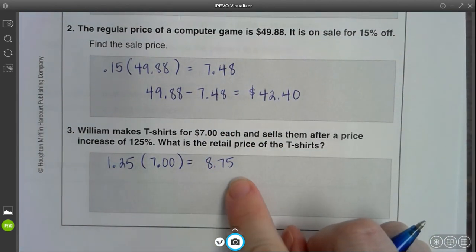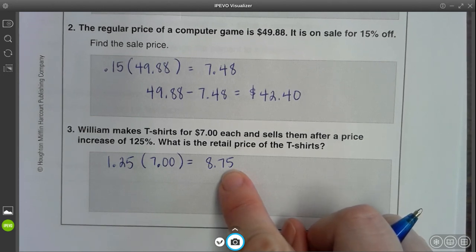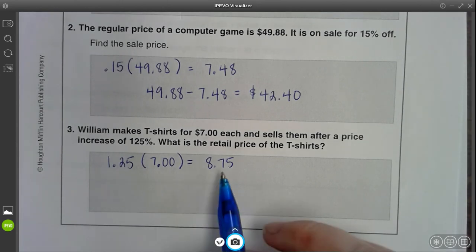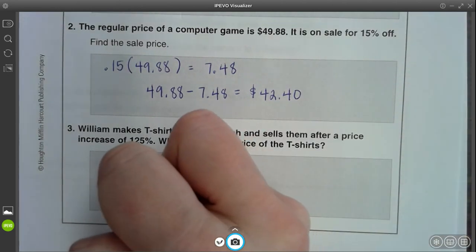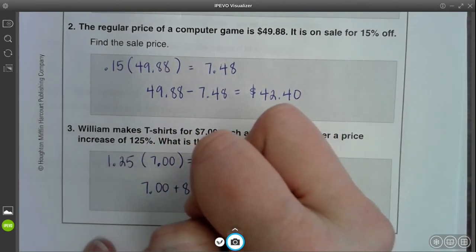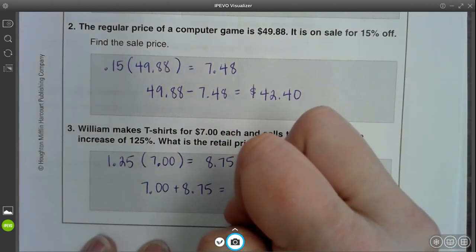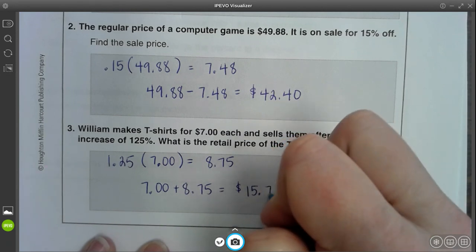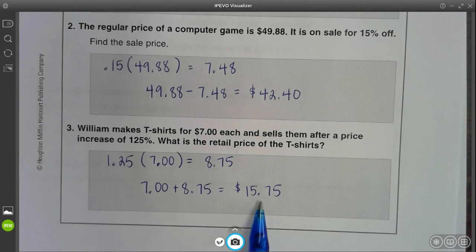This is what we call the markup price. We're going to be marking it up by this amount. That's not going to be your final selling price. It's just how much we're increasing the $7 by. So we're going to take the $7 that we paid for the item and we're going to add $8.75 so that we make some kind of profit and we pay for our costs along the way. And that's going to end up being $15.75, which, as I said, is more than double. And $15.75 is more than double the $7. Okay, let me know if you have any questions on percent of change.